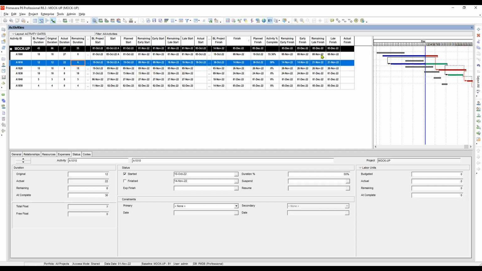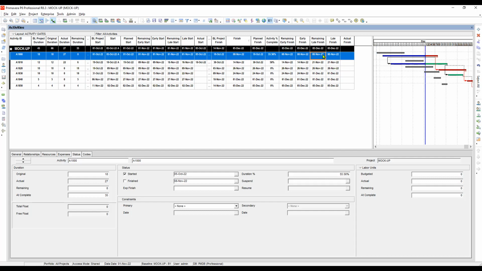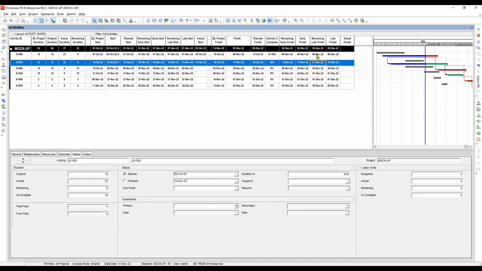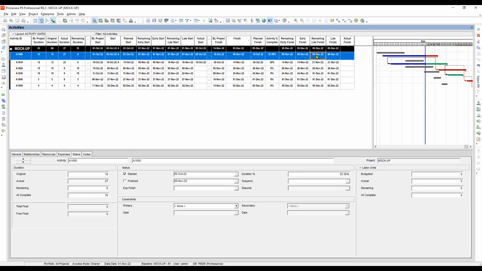So what is our observation here for the remaining late finish? Take note of this one.